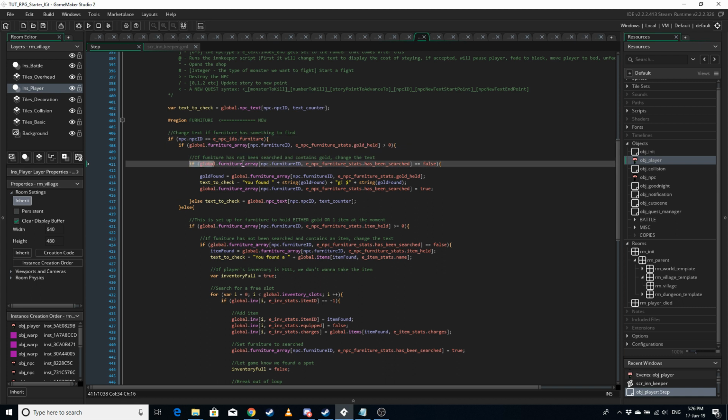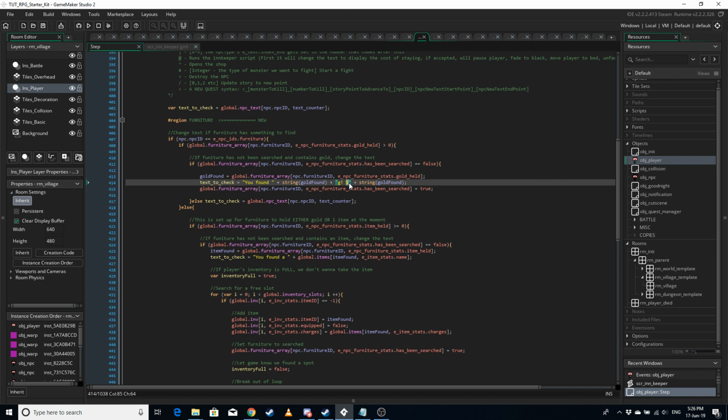Also whether it's been searched or not. So if it's not been searched, then we grab the amount of gold that is available and we change the text to this. So you found X amount of gold, and we're going to add in the string as well. It's worth noting I've also amended the special character for this. So it's not going to take all the numbers from the string anymore. It's just going to take the numbers that come after the $ sign. And when we get to a character that isn't a number, it's going to break. So it's going to be a lot more flexible now.